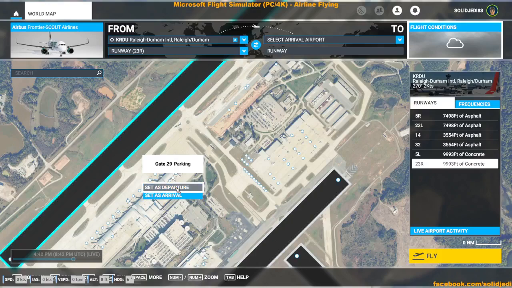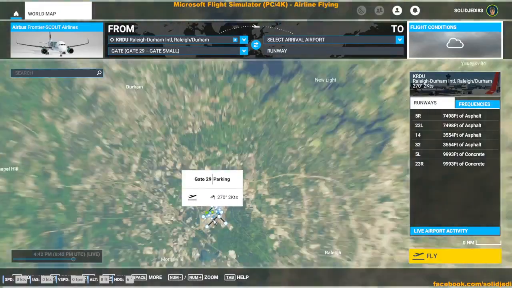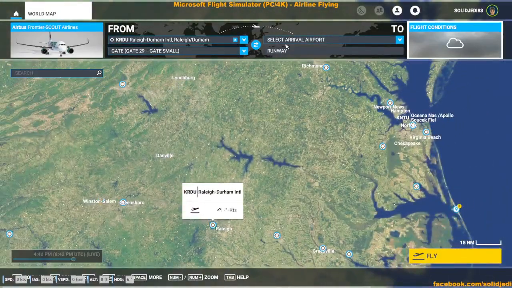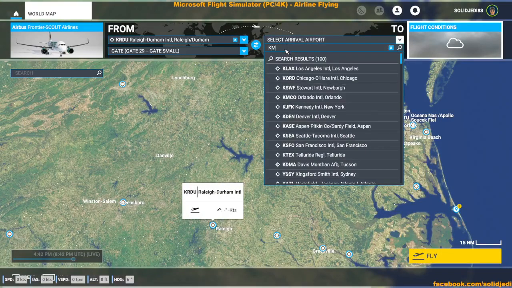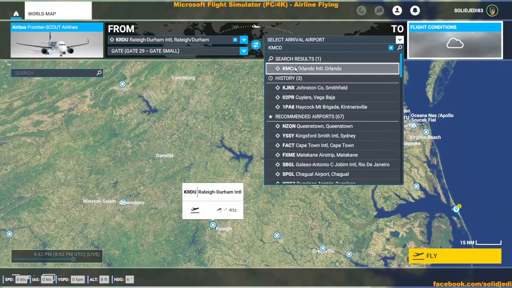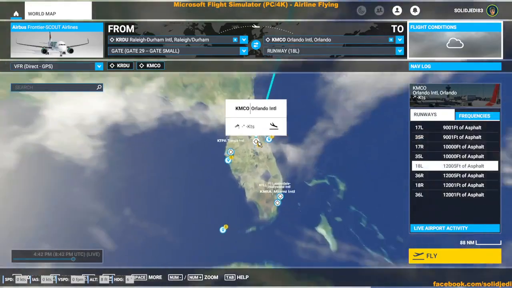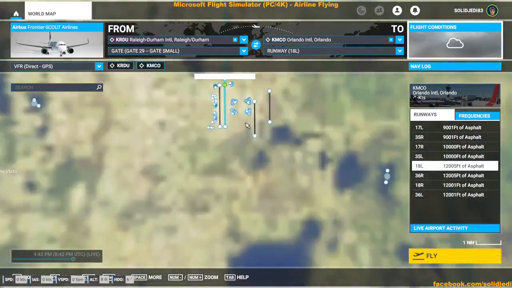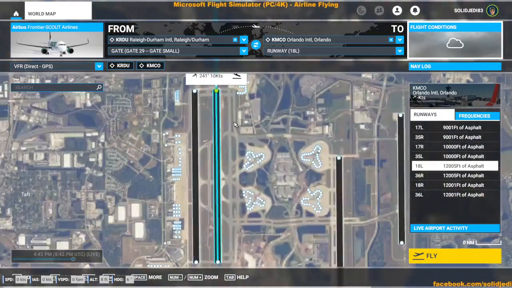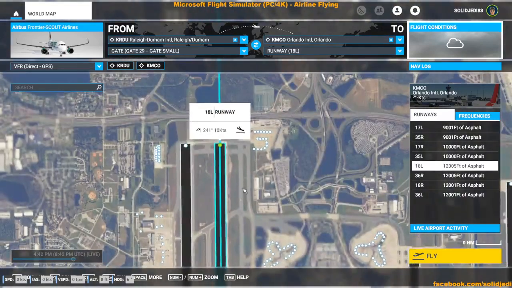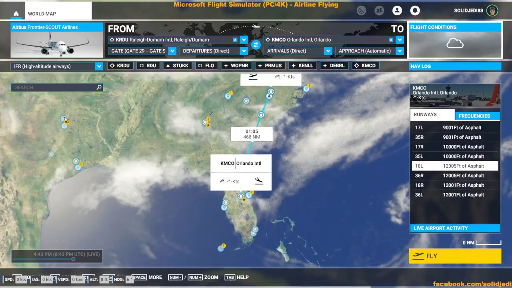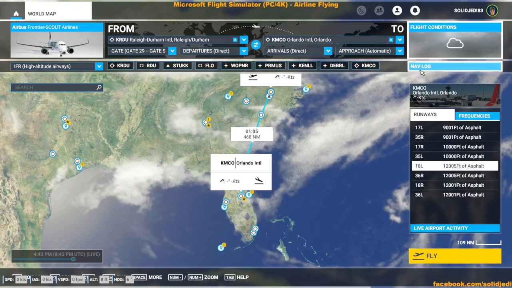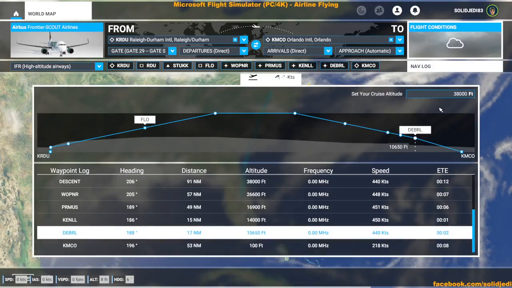Set departure. And then we're going to go to... What we got? Okay, so we want to land through runway 18L. We're going to do high altitude. Our ceiling is going to be 38,000.